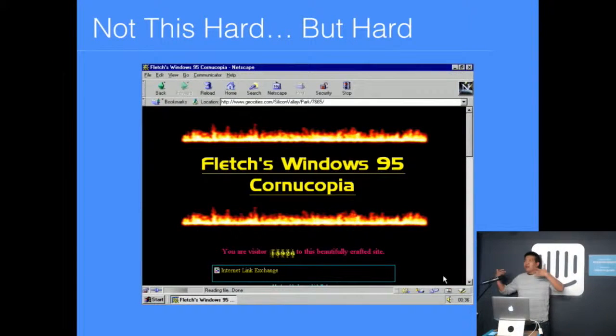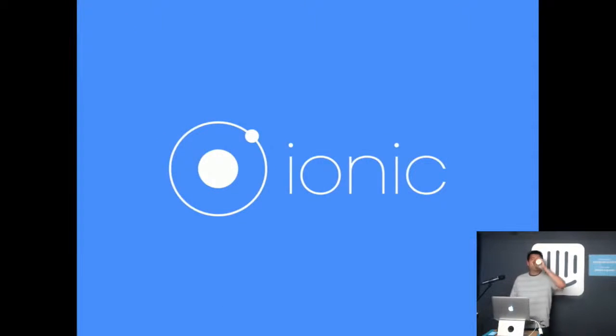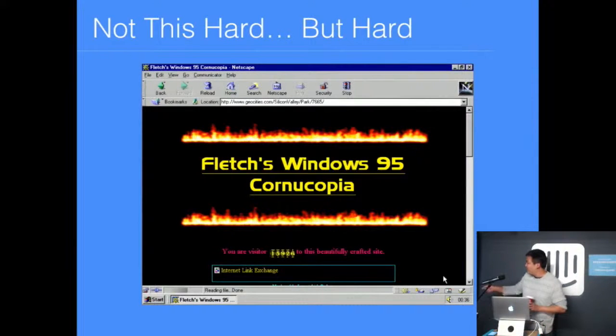I mean, it's not like personal homepage GeoCities 1997 hard, but it's pretty hard. And believe me, my man Fletch worked really hard on this web page. Anybody remember how hard it was to animate the flames back in the day? Yep, it's very difficult. Yeah, not quite this hard, but pretty hard. This is our culture. I haven't seen one in ages. Actually, my favorite part of this is that this site outlived the internet link exchange. Remember link exchanges? Come on.